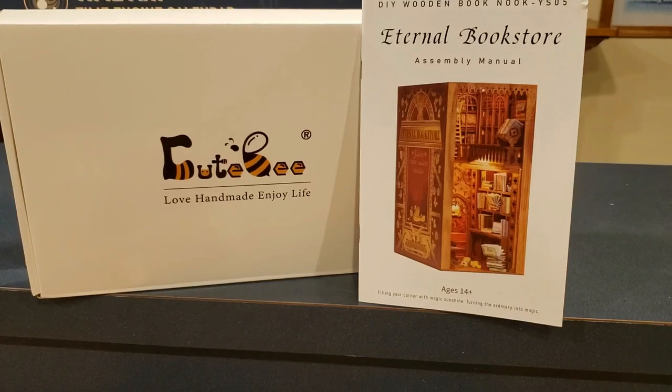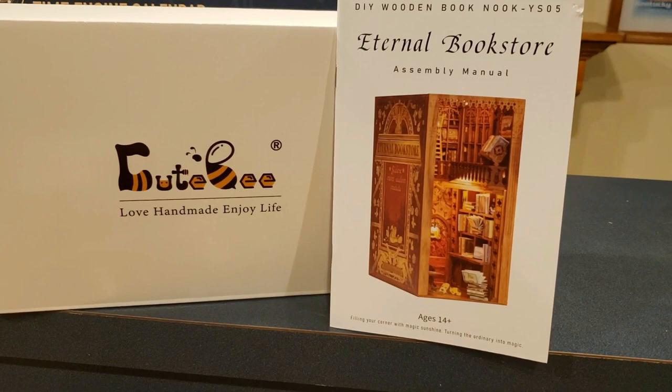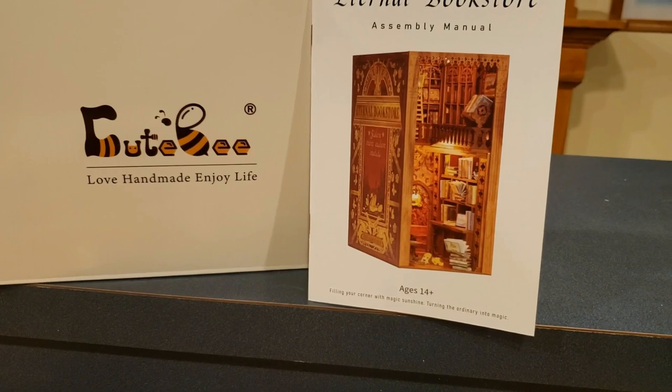Today's episode, we are going to try something new. This is a DIY wooden book nook. It's called the Eternal Bookstore from a company called Cute Bee. Never ordered anything from them before, but these book nooks are something new that I've been seeing that you can put on your bookshelf that'll slide in between your books.